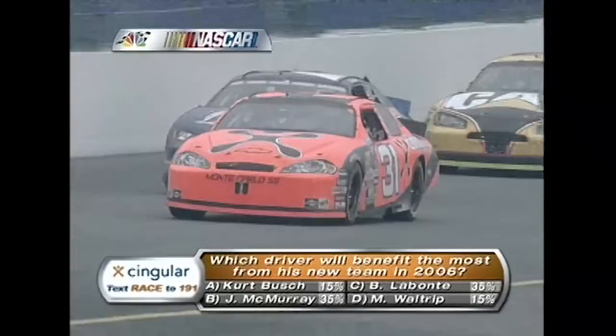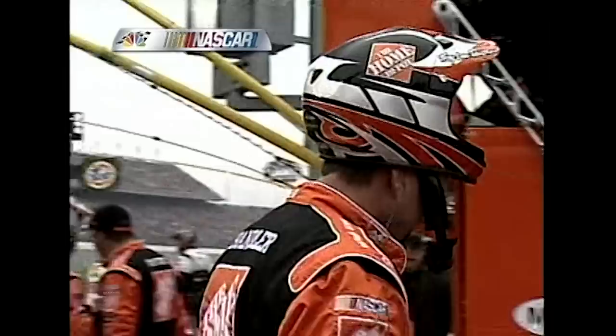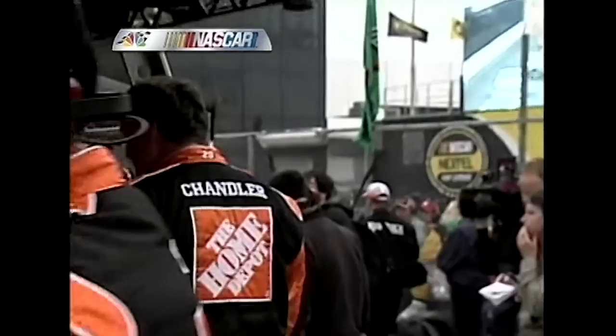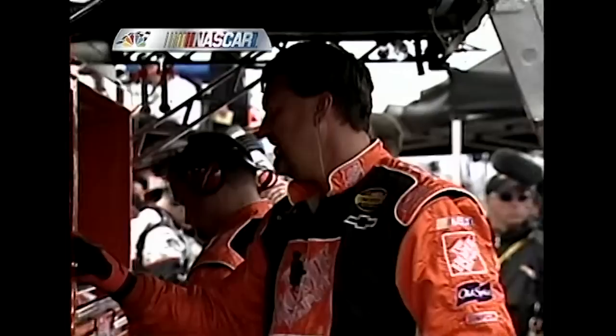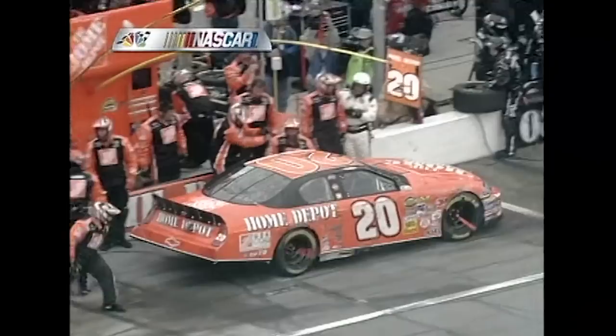Alan, you following up on the 24s? Just a neat thing about Jeff Chandler, who we were talking about a second ago. Jeff is a longtime veteran of the Nextel Cup circuit. He actually retired from the over-the-wall crew a couple of years ago. But because Tony Stewart's regular front tire changer, Ira Joe Hussey, had rotator cuff surgery in the offseason, Jeff was called back from the retired inactive list and is changing tires, trying to help his driver win the Daytona 500. And that put him in that spot.